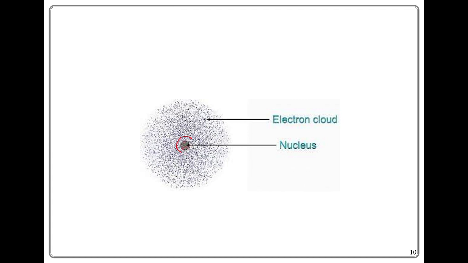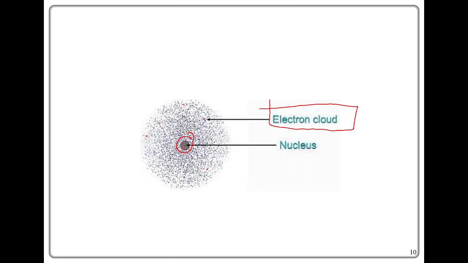You have a nucleus in the center, and these dots forming a cloud show the possibility of where you would find an electron. That just gives you what you refer to as an electron cloud, because you can't tell exactly where an electron is, but you see where it was passing. It's like holding a string fixed in one hand and swinging it around. The faster you swing it, the more it forms a circular line, meaning you can't tell the actual position of the head of the string, but you can see the line where the string is passing. It's the same for an electron. You can't tell its actual position, but you can tell where it could have passed.